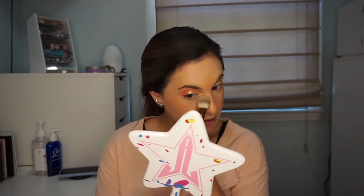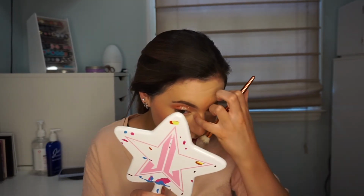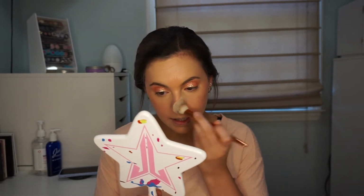Oh no. I kind of just like accidentally scratched a part of that section and it just totally ruined the product. Wow. Wow, I totally screwed that up. I'm just going to ignore it for now and pretend like it didn't happen.